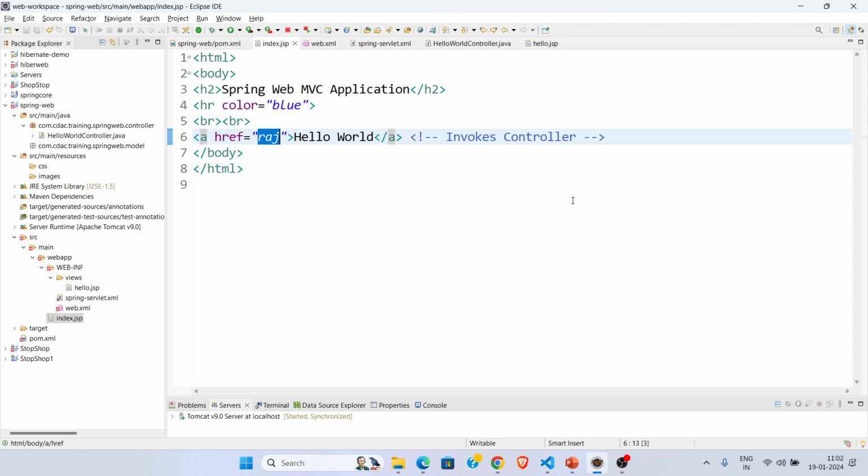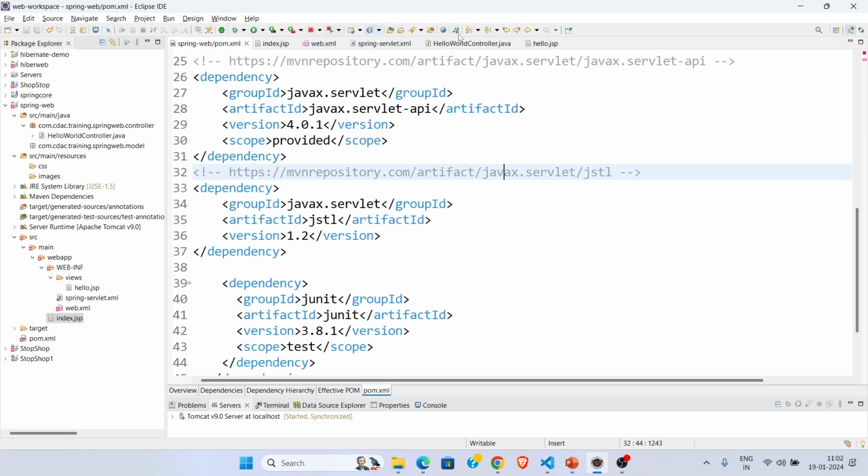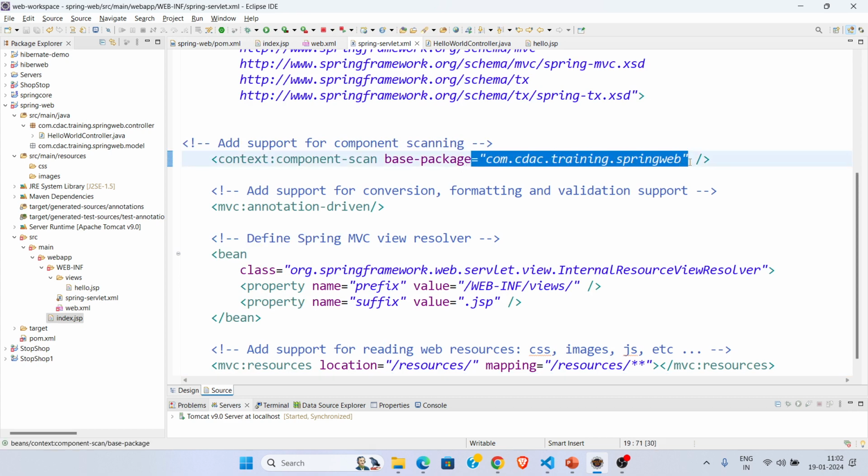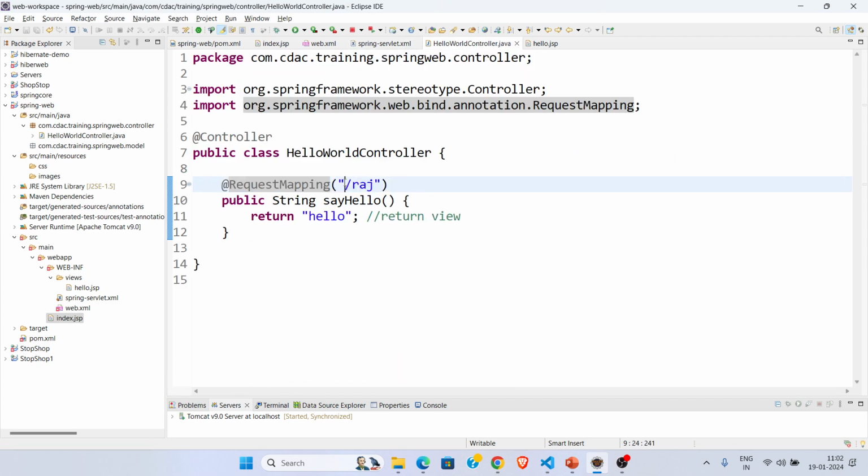So what is that mapping name pointing to? When I click on this link, the front controller will look for the base package where the controller is located, which is in Spring Web. Actually, we are directly calling a method without any class.